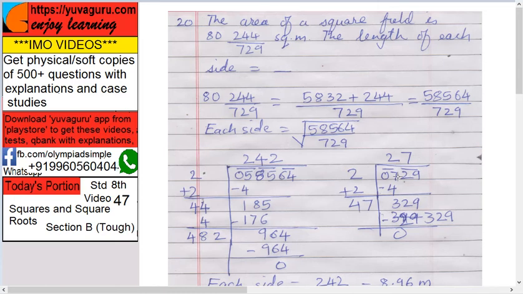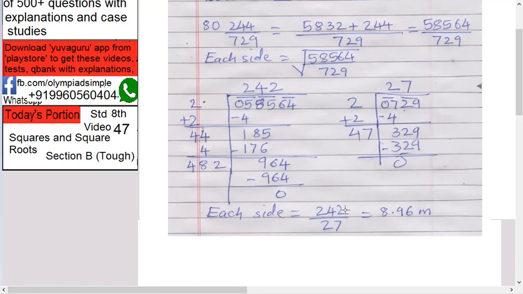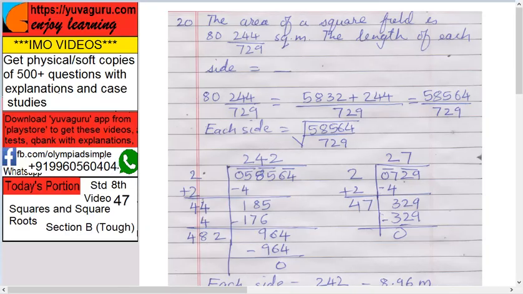Then 964. 482 into 2, that is, and this 729, in fact you should know this, we should not be doing this. 729 is the square of 27. That's why I say learn squares up to 30, tables up to 30 and cubes up to 15 by heart. So this time is not wasted. Okay, you can try this if you don't know. So 2 2s are 4, then 4 down, then 329, 47 7s, that's okay. So 27 is the square root.